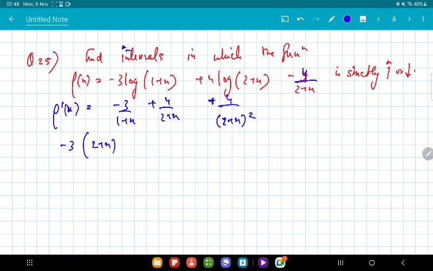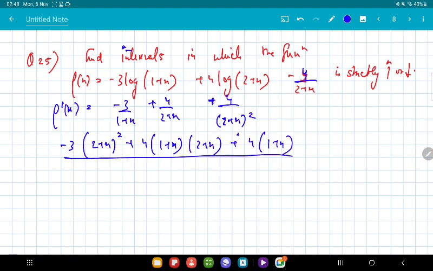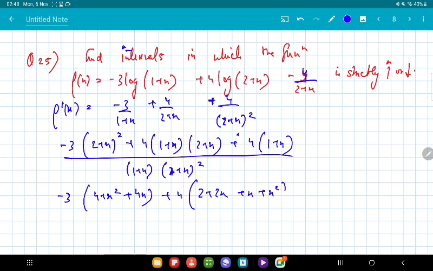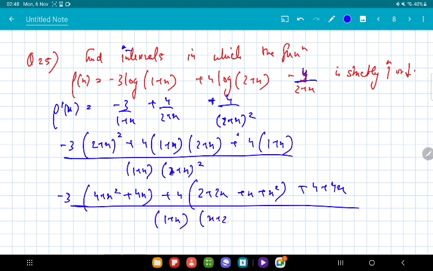So let's resolve it as much as we can. Take the LCM. Okay, once you take the LCM, you will get an answer like this. Here I have taken the LCM. 2 plus 2x plus x plus x square plus 4 plus 4x I am getting. Here this much I am getting. Okay, we have to solve it further in order to get a beautiful answer in crystal clear terms.